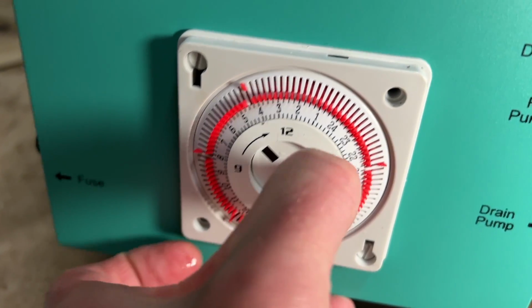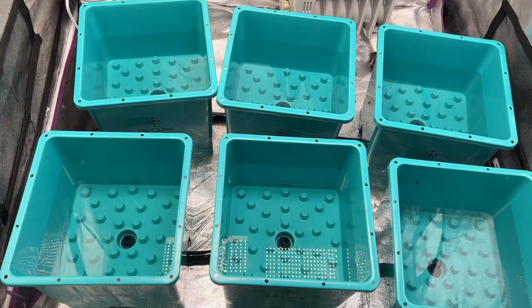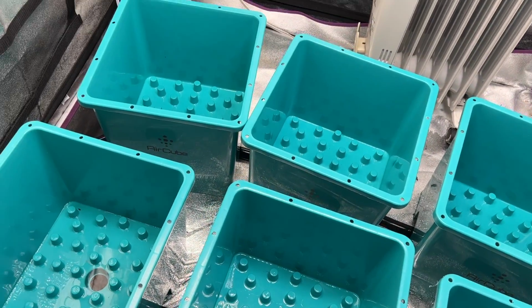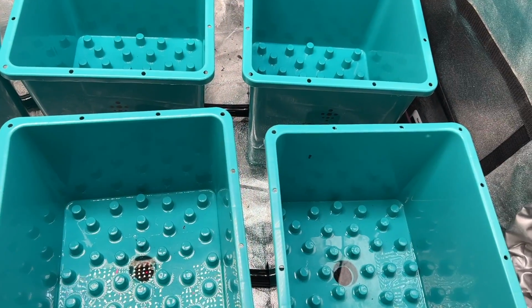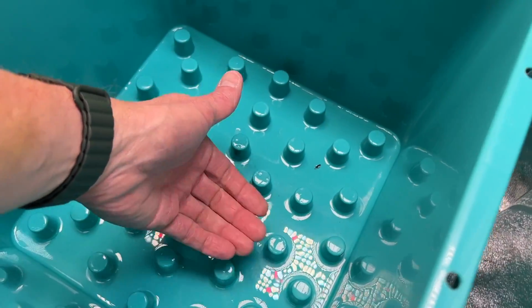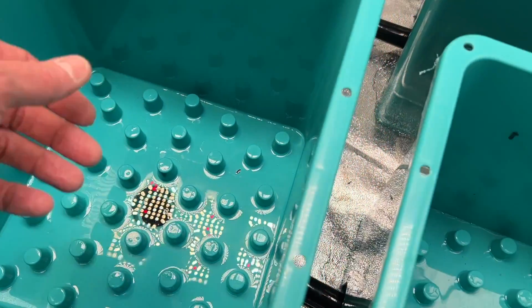Switch it to drain. Let's see, drain cycle. So it's pushing water back into the reservoir. And I'll show you how that works. All right, so you can see how it drained. It takes about 7 or 8 minutes to fill or drain to the level that I have it set for. And there's a tiny little bit left, but it's below these parts. So the fabric pots are going to be sitting on there, and that allows them to get air on the bottom, so they'll still air prune.